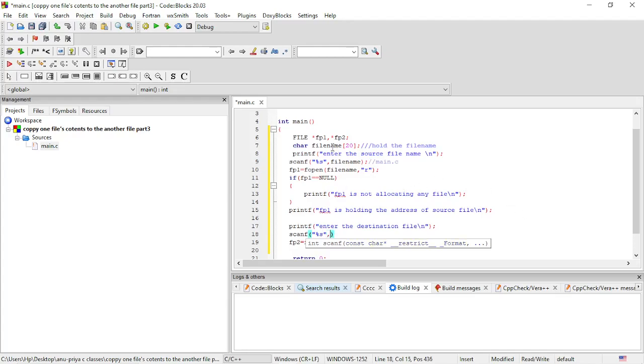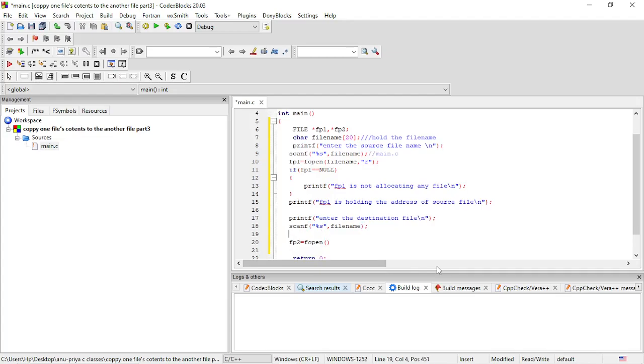This array is just like a variable, a container that holds different things at different times. Here we use the same one twice, one variable, one array. So we scan the file name with scanf, and the data will be changed. After that we open that file in write mode. Here we give the file name, because it is the syntax for creating a file, and we open it in write mode.